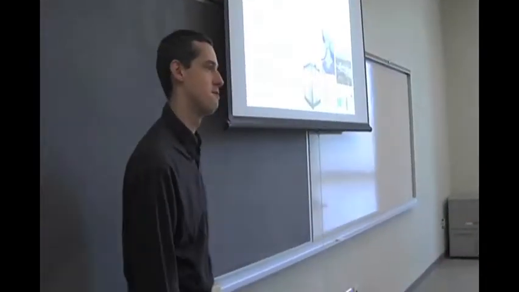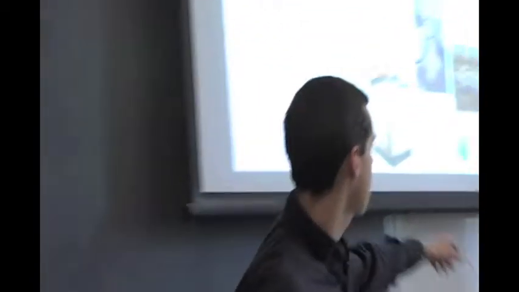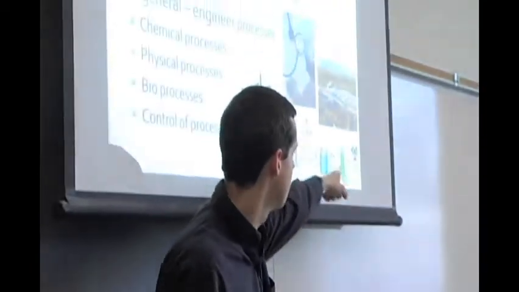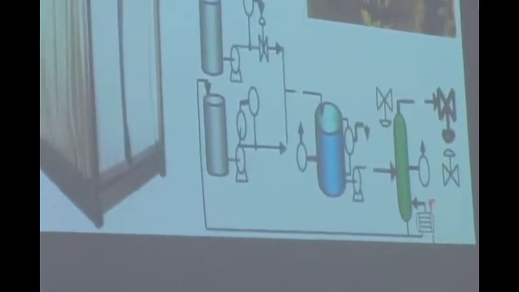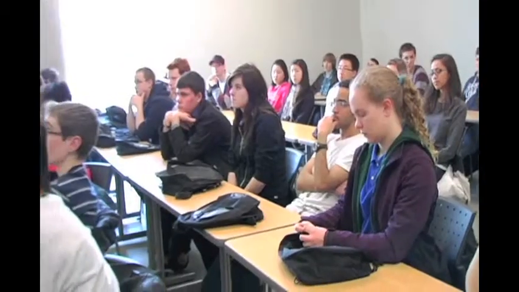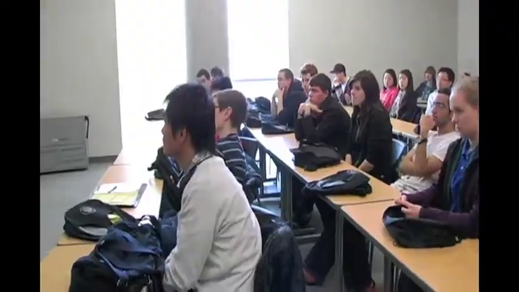Biological processes. So this can be things like soil remediation, so if there's some sort of contaminant in the soil. Also things like wastewater treatment as well, or the water byproducts from plants. And also just to control processes in general. So for example, if I need a particular flow rate out, I have all these flow rates going in, how do I control the valves? How do I tune the different parameters of the system to make this operate the best possible way? So all these are aspects of chemical engineering.